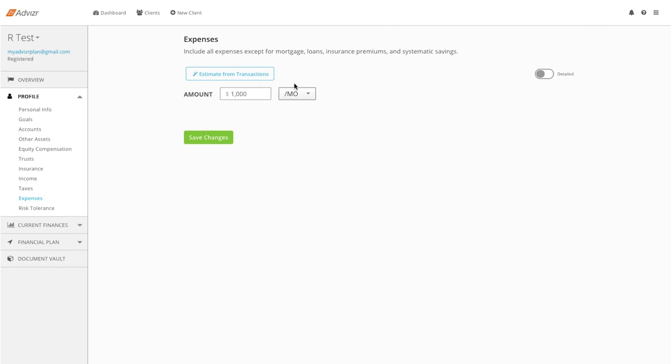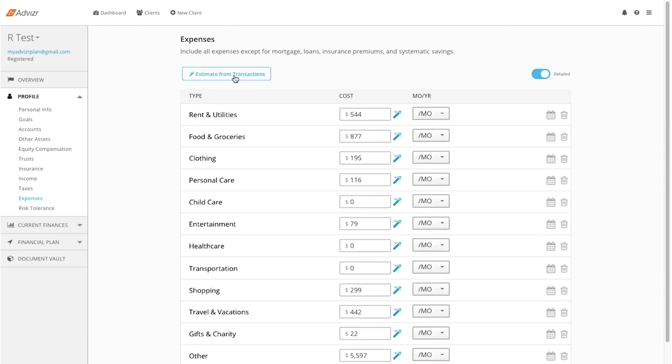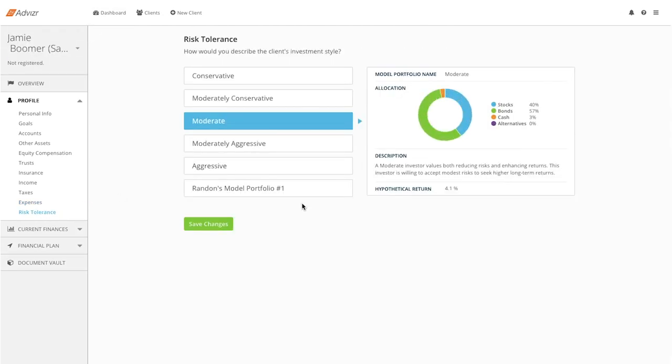Next, we have an expenses tab, in which we can choose between a high-level, simple number, which summarizes all monthly or annual household expenses, or you and the client can take advantage of the fact that they've linked directly to their spending accounts and simply click the Estimate Transactions button to have them pull in a smooth 60-day spend number for each of their aggregated accounts. If you have a client who prefers line item detail, you have the option to toggle to Detailed View, which expands the expenses section and allows you to enter specific categorized expenses.